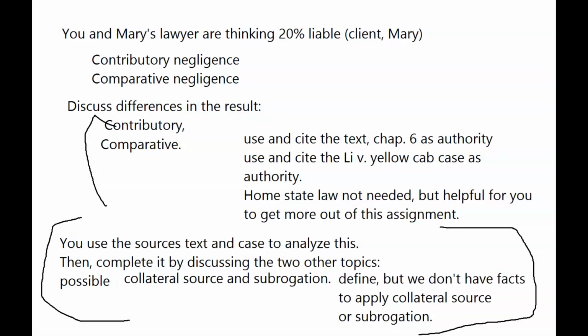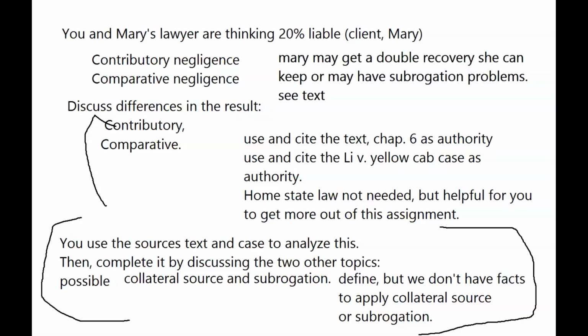She can keep. Correct. Absolutely, you have to define them. You can't skip it. So you have page 91 and 92 of the text.